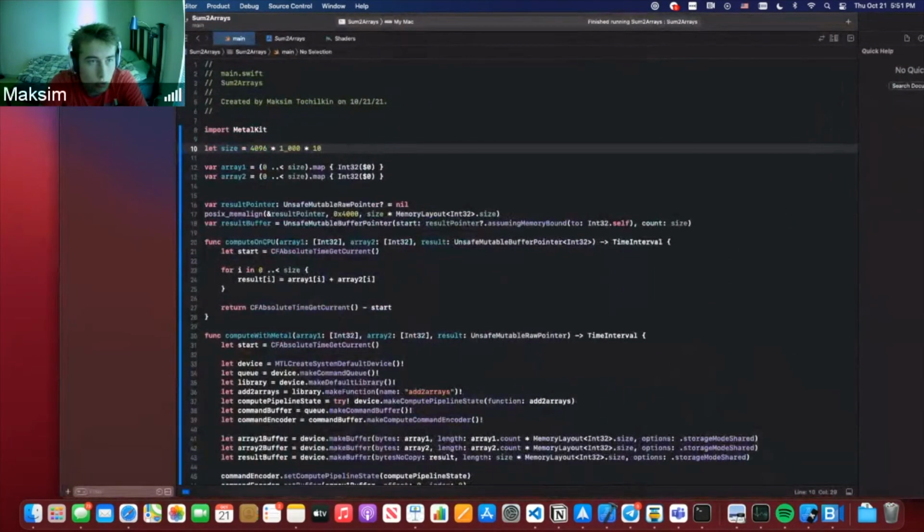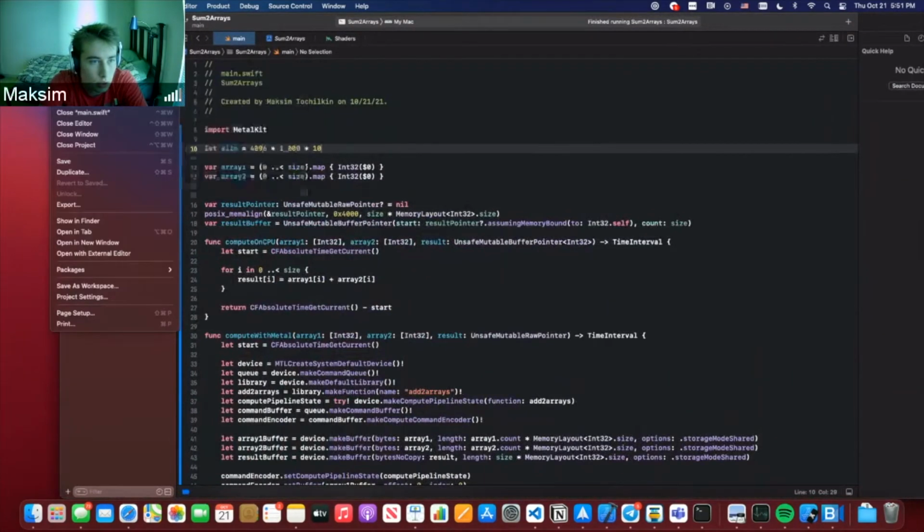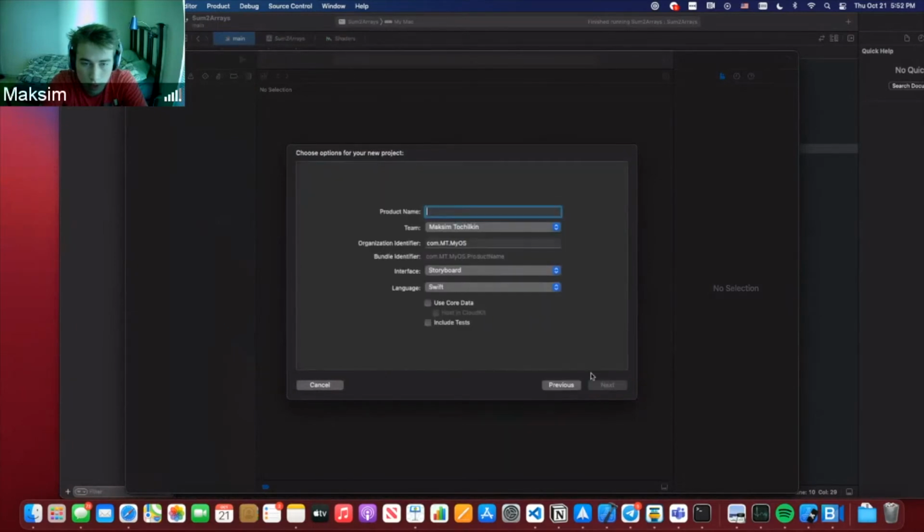So what you want to do is make a new project. I'll call it Metal example, or like a triangle. At the end of the day, today we just want to put the triangle on the screen and color it. But once you have the triangle on the screen, once you set up everything you need to set up, moving further away from the triangle is really easy. And make sure you have your storyboard selected and language Swift.